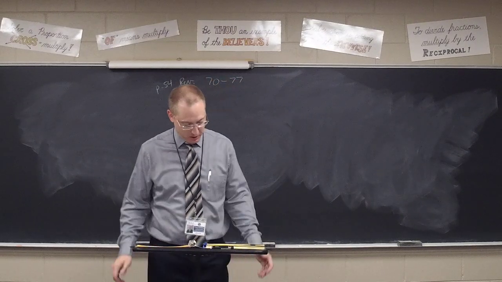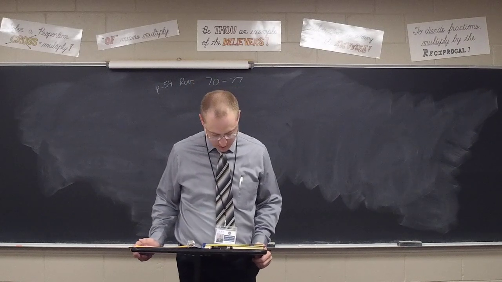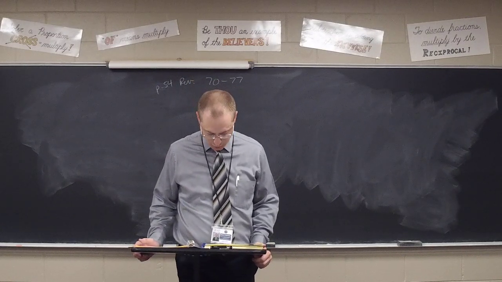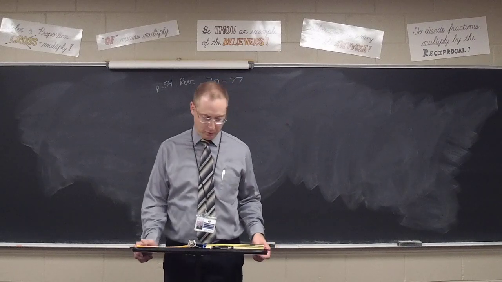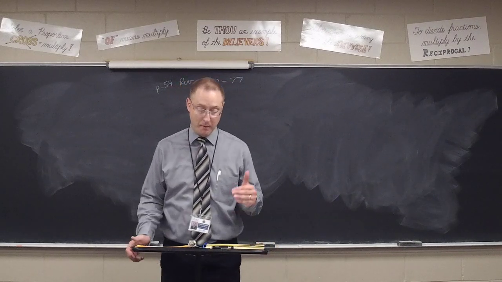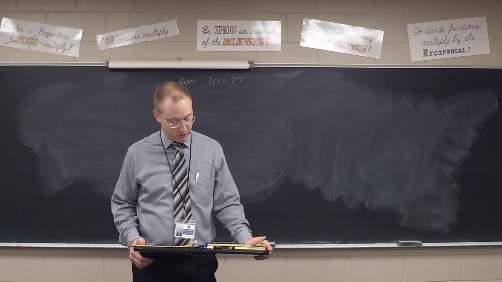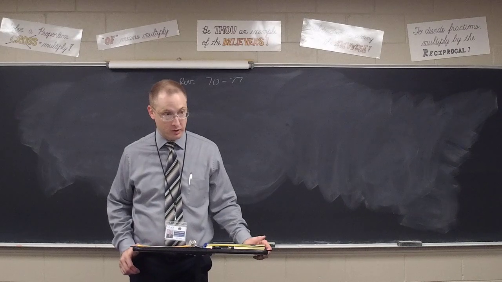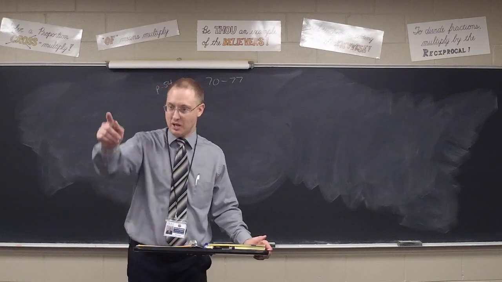It's good. Number 71, when we reduce to lowest terms, Griffin. Letter A on number 71? 5/12. And letter B, Elaine? 2/5. Number 72, letter A, writing as an improper fraction, a mixed number or a whole number. Ben? Number what? 72A? I did not get to that one. Jalen? You didn't get to that one. Bryson?